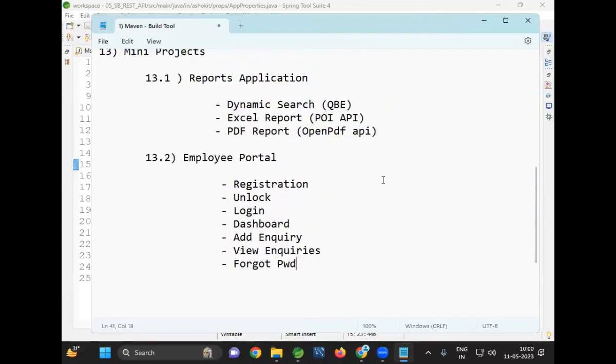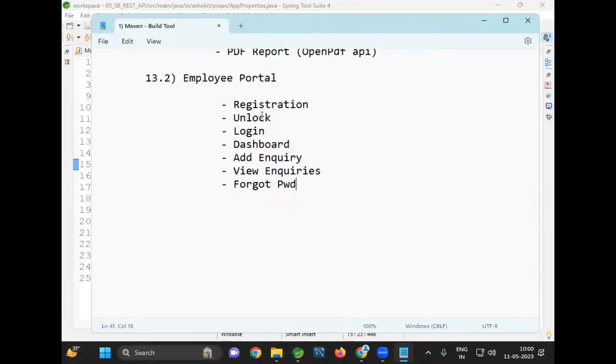So in the second project, we developed many functionalities. A user can register. When a user registers, the application will send an email to the user to unlock the account. There we have used a temporary password. We generated the temporary password and sent it in the email. When the user clicks on the link, his account will be unlocked. Then they go for login. The credentials should be correct and the account should be unlocked, then only the user can log in to the project. Dashboard is available.